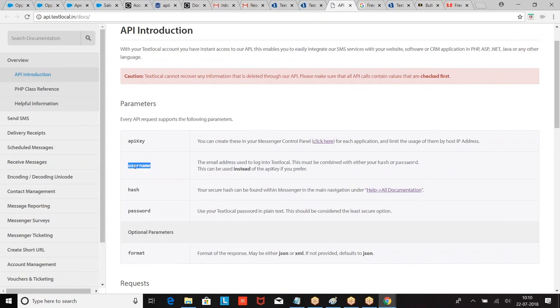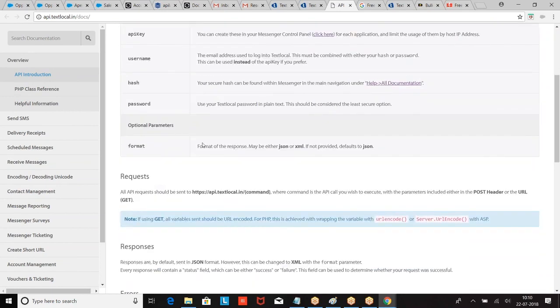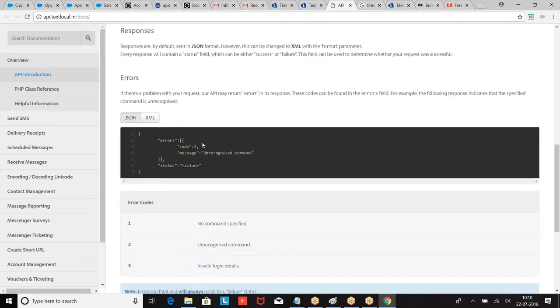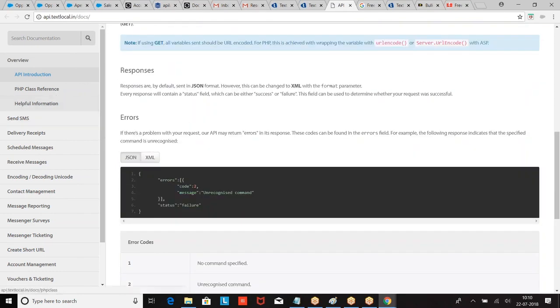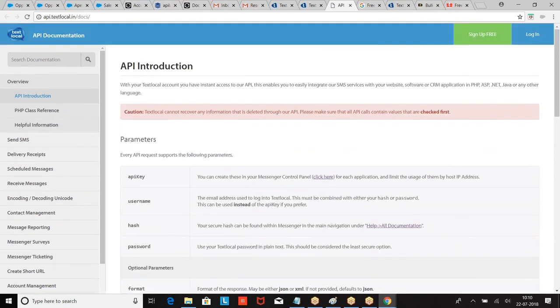API key, username, hash, password, optional parameters, format. Okay. Basic, a quick introduction call they have given, no problem.